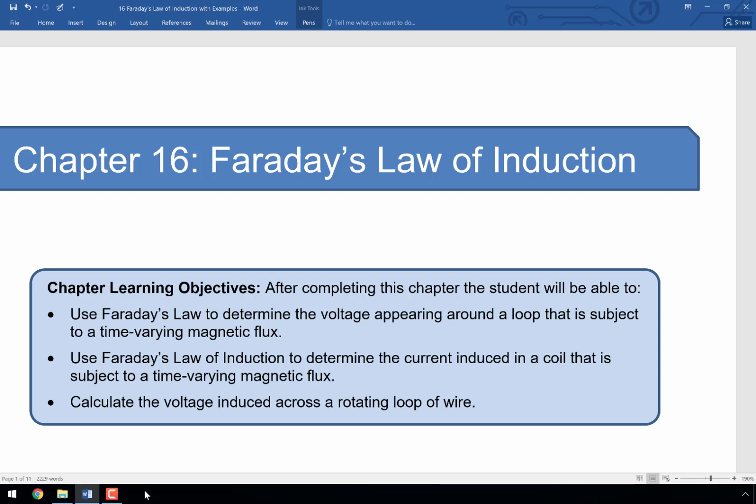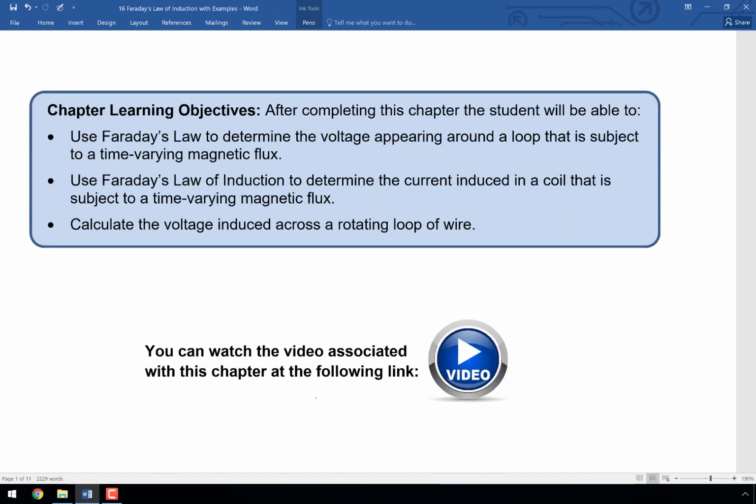I remember when I was a student, Faraday's law was completely baffling to me, and that's very frustrating when I look back on it because it shouldn't have been. Faraday's law is actually very straightforward, and the calculations you're going to find are significantly simpler than the ones that we've done in previous calculations. I feared Faraday's law of induction for many years, but I shouldn't have, because if we talk about it appropriately, I think you're going to find that it's not so bad.